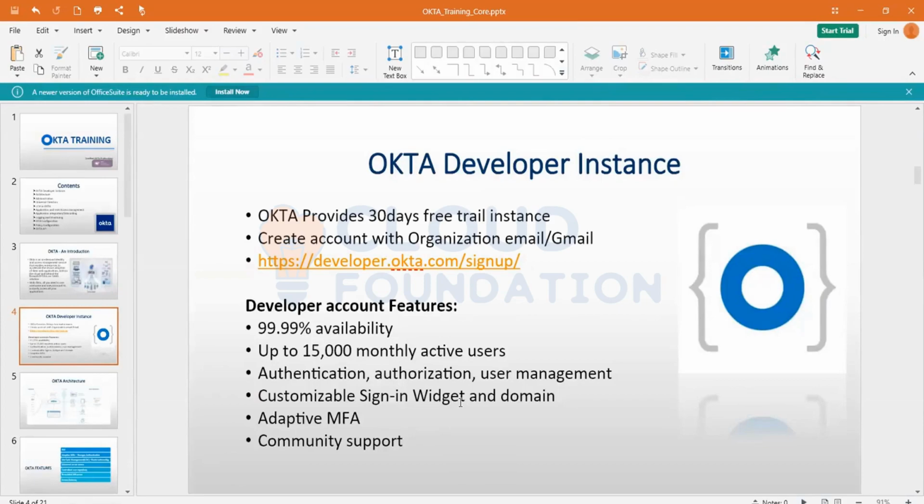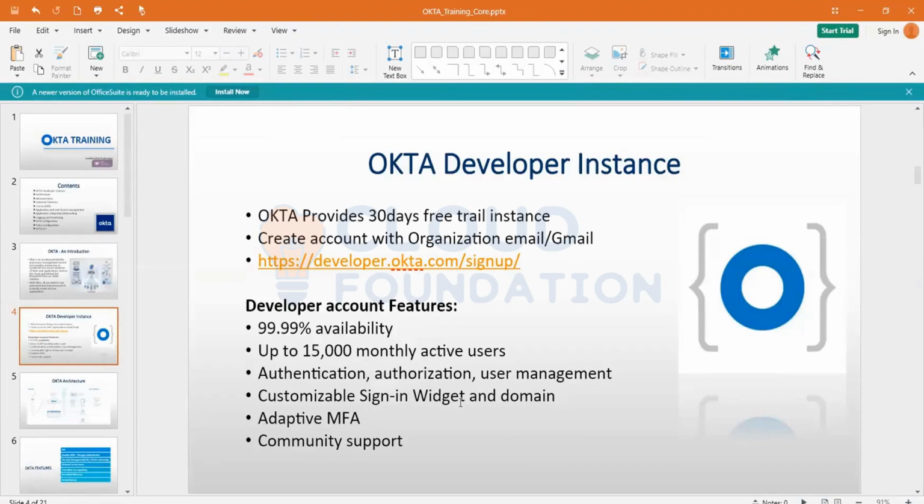That is not used just for creating a developer instance. You can create your own code as well. Let's say you are creating some application that will be used with Okta. You can post it there and share it with them. Or if you want some application or code that is already predefined in this developer portal, you can download it and make use of it.